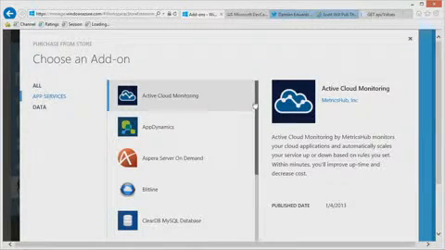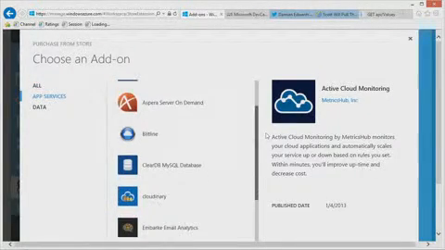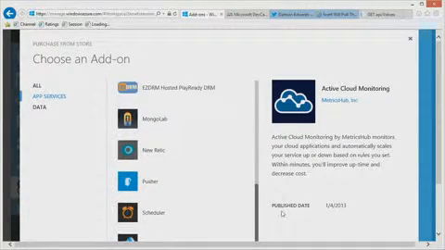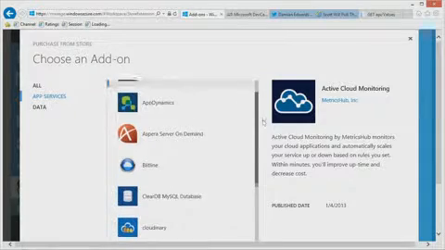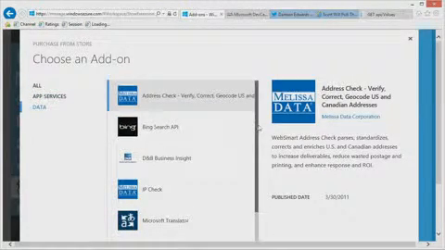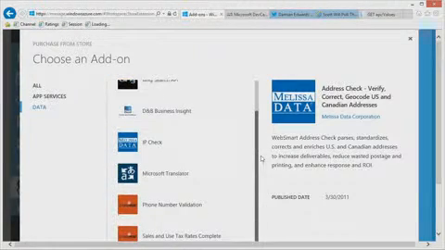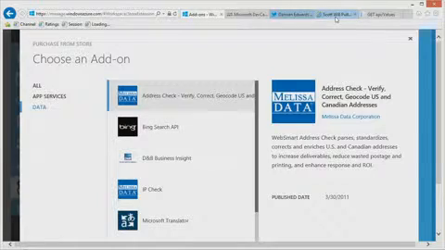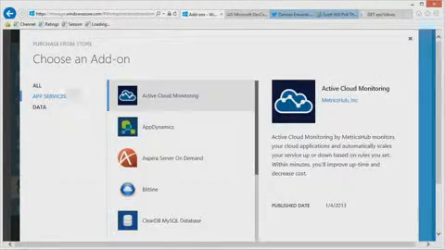App services are things like other database types, New Relic, which I'll show in a second, scheduling, or SendGrid, which is great for email. And then for data, there are all these data services for things like translation, IP lookup, phone number validation, all that kind of thing. The one I want to show is New Relic, a great monitoring system.